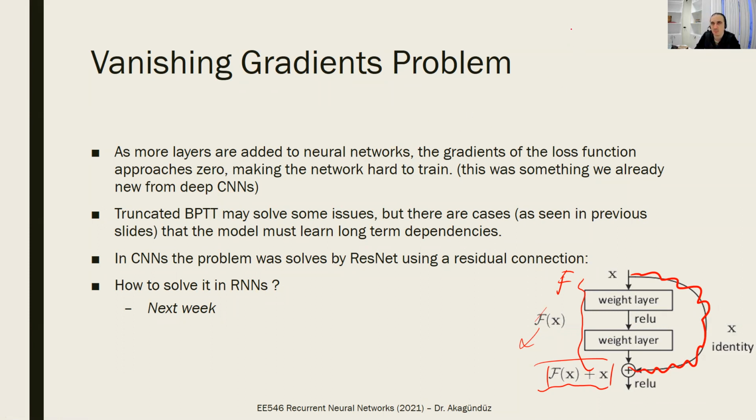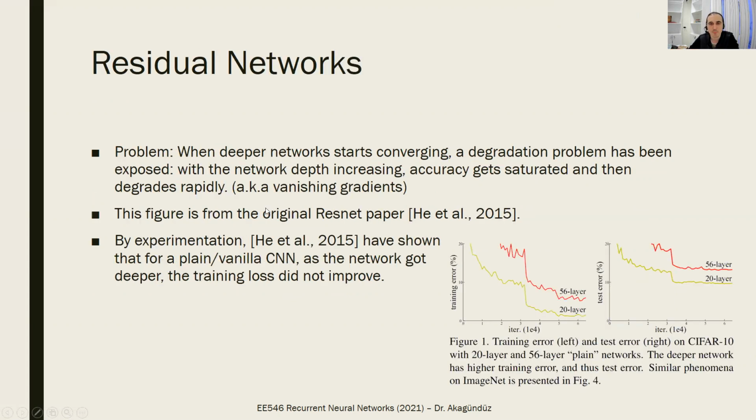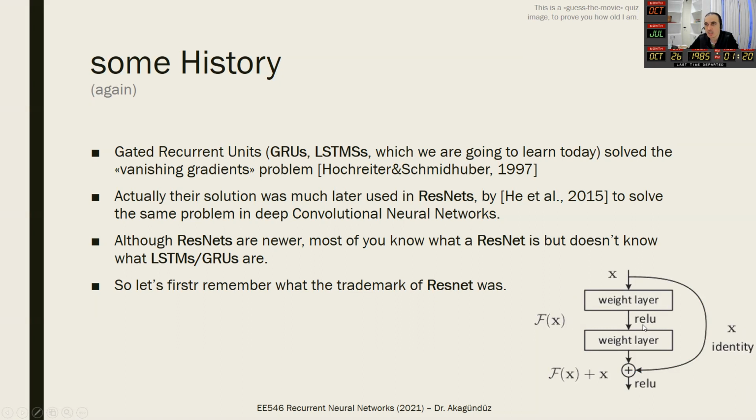So this was the slide of the previous week. Let's get to this week's slide. Before we get to it, let me talk about the history of it. I already did. I said that it's Kai-Ming He and he used it in ResNet. I was just talking about ResNet, so I passed this slide quickly as well. So he had this idea. If we analyze it two ways, in the forward run, even if the forward function is rubbish, you don't lose anything because the identity is being passed. It is like this layer does not exist.